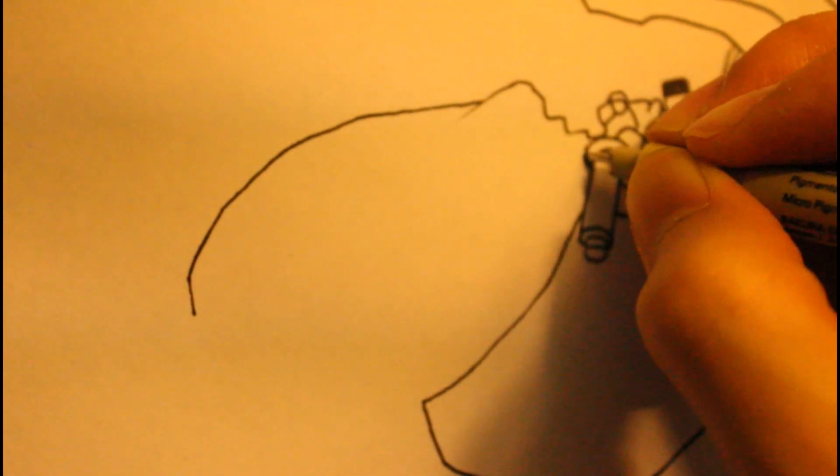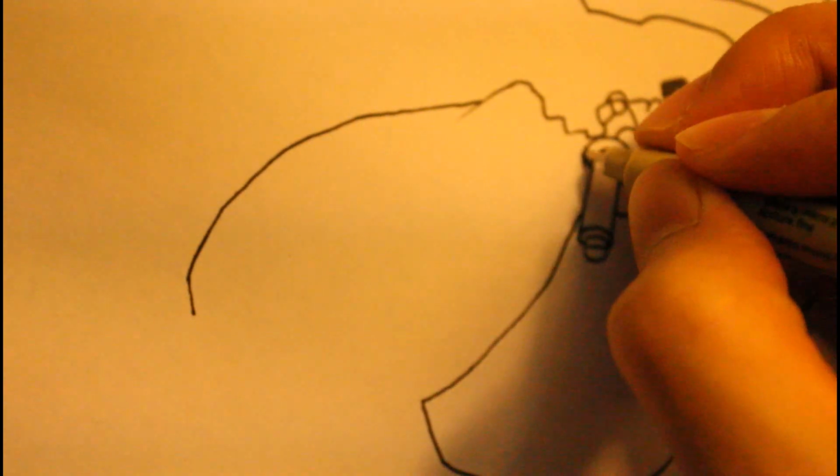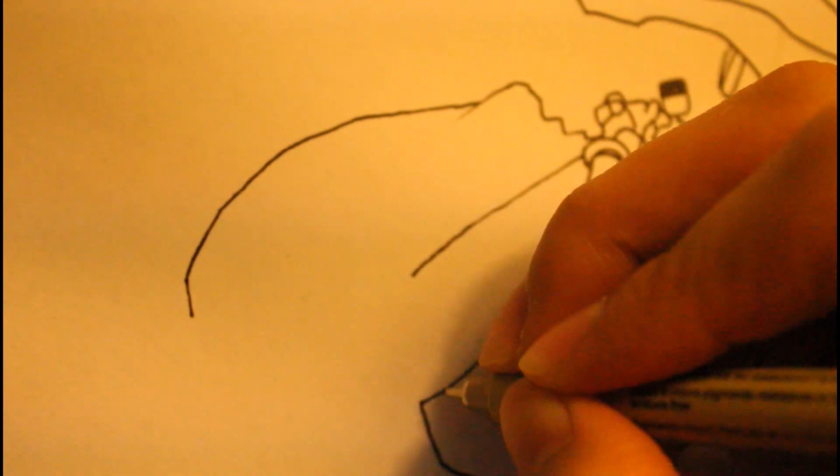Okay, about where the handle is, halfway down where the handle is. So a line down. Okay, start about right here. That's the furthest you can go. You start right there and put this line. Alright, then we're gonna make a line curve up. Okay, so it'll be like that. So that's a pretty big motorcycle.